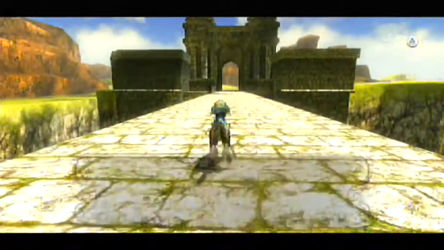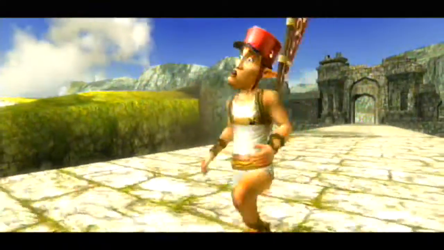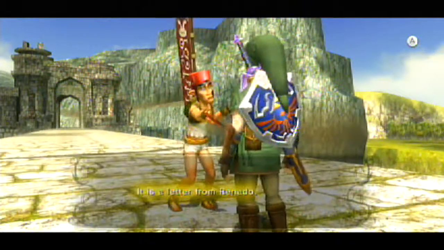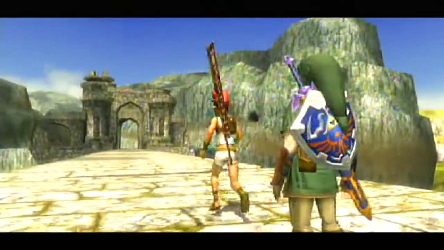So first off, in order to activate this, the mailman actually shows up at the Bridge of Elden? Wow, I did not know that. Anyway, we have a letter from Renato. I'm gonna go ahead and read it later. And actually, this letter is actually required.